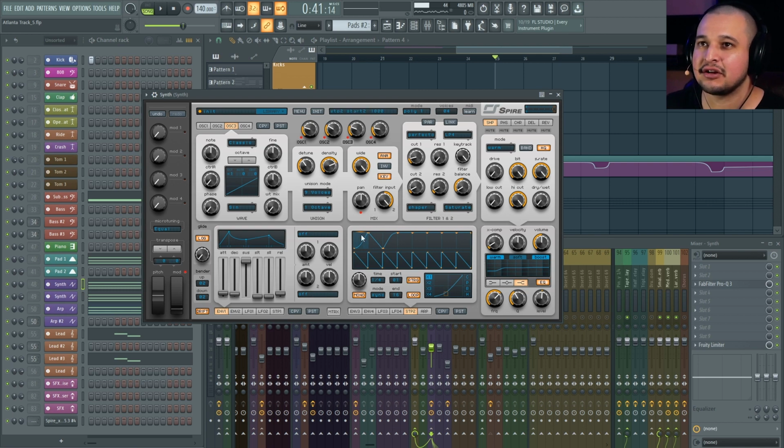Let's hop into this first step. We have two little nodes here. First is the opening of the step, and then we have the closing of the step. So if I make this slope down, it's almost like we created a pluck.